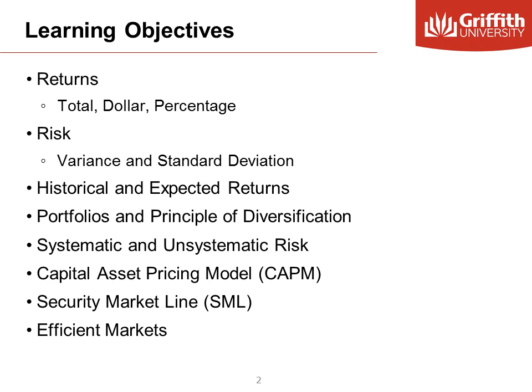First, we introduce the basic return calculation and risk. Then we discuss expected returns for a single asset. We then introduce the concept of a portfolio and the principle of diversification, which will lead to a more detailed discussion on risk. From that, we go on and learn how to calculate the required rate of return using the capital asset pricing model, the CAPM. And we finish the module with the discussion about security market line, or the SML, and efficient markets.